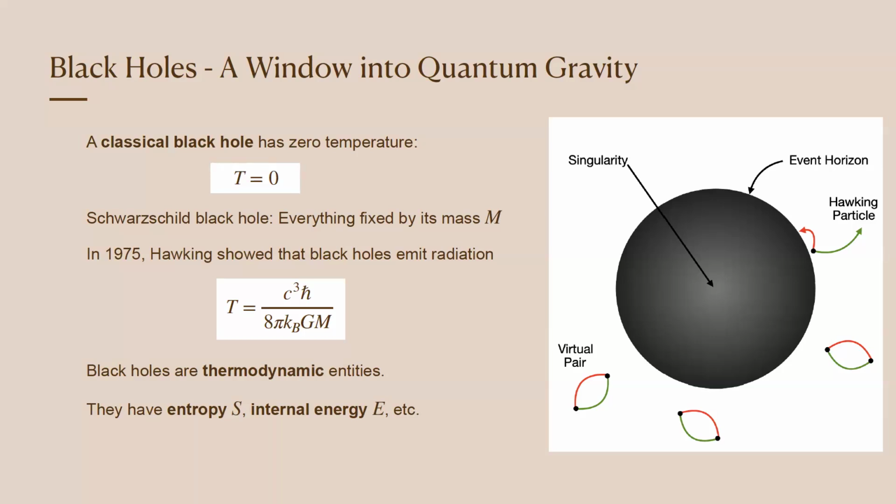So here is a schematic diagram of how Hawking radiation happens. In vacuum, we can have a particle and an antiparticle pair. This is called a virtual pair because it's not physical. You cannot measure it, but they always do this dance of creating and disappearing. So when they do that dance near the horizon, one of them goes into the black hole. Then they cannot be virtual anymore. So this one escapes, taking some energy from the black hole. That is what comes out as the Hawking radiation.